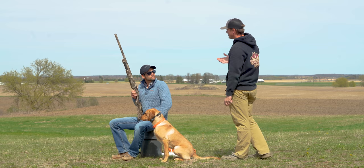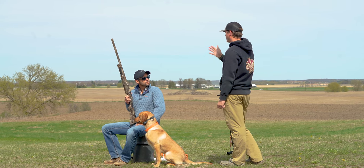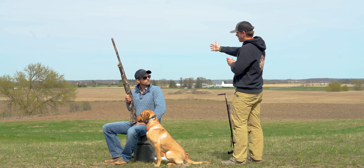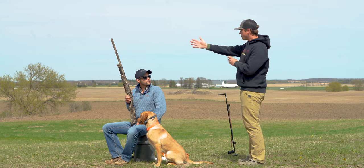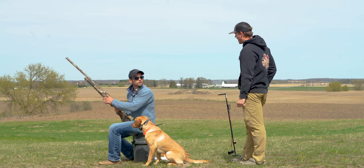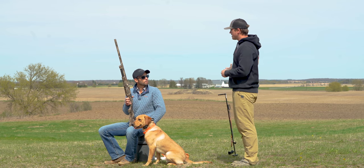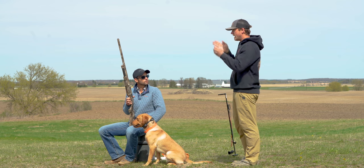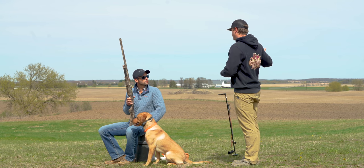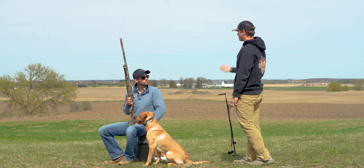What I would likely do, if we're running this as a double, is run it in the reverse order from what we just did, because it's much easier, teaching him with the gun, to push him rather than pull him. That makes sense, right? And so you can cut him off that way. Exactly. And you're being dominant with your body, moving into him, so naturally he's going to move with you. If he's zoned in here and you move away, it's much harder for him to pull off with you. So we would normally go without the shot first and then progress to the shot.